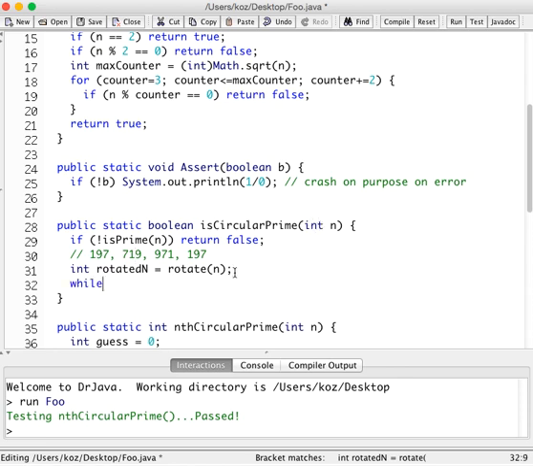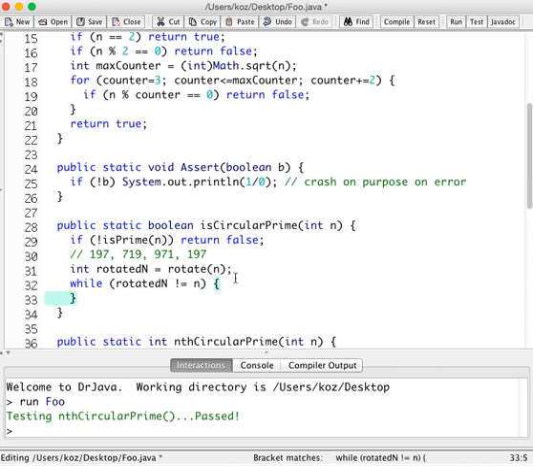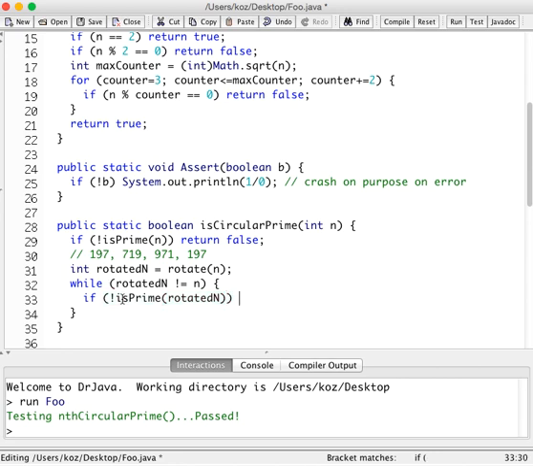So long as our rotated n has not made it back to our original n, we're going to do two things. We have to make sure that the new rotated number is in fact prime. So if it's not prime, that means that we hit a rotation that's not prime, so it can't be a circular prime, return false. Otherwise, we rotated it and it is prime, so we want to keep going by rotating it again.